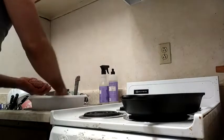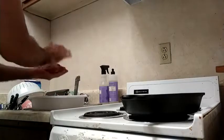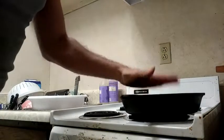I'm going to take a glob of this and make a patty. I'm going to set this camera down. I'm going to grab it. I'm just going to do 1 patty in this cast iron pan for now, and then I'm going to make another patty, 1 for me and 1 for my partner here. Put that in there like that. That's pretty thick, but that's going to shrink a little bit. This is ground chuck, it's pretty lean, so I'm going to throw it right there.